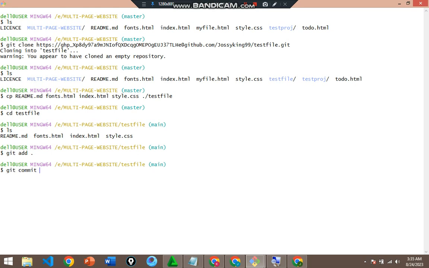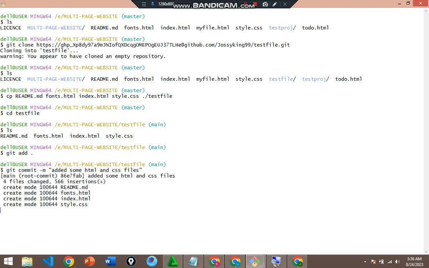I have to commit with a message, -m, which is a message. My commit message is: added some HTML and CSS files. So git commit -m, added some HTML and CSS files.